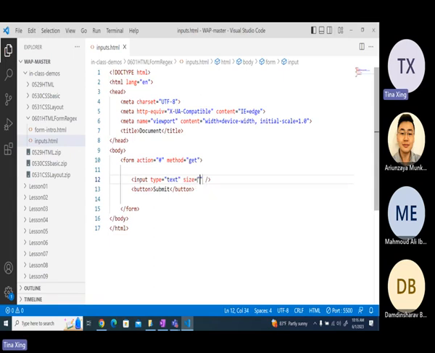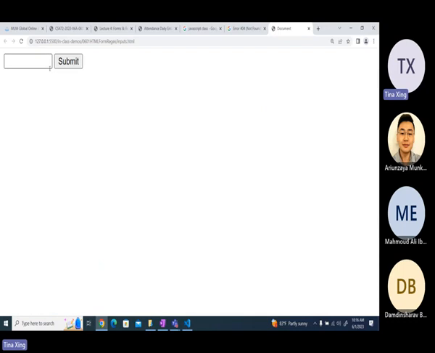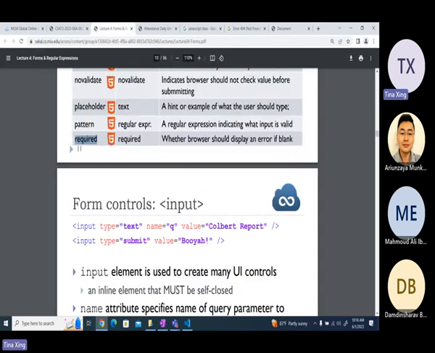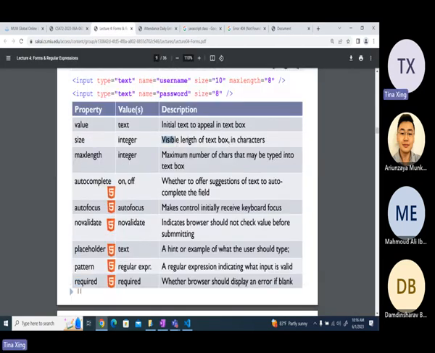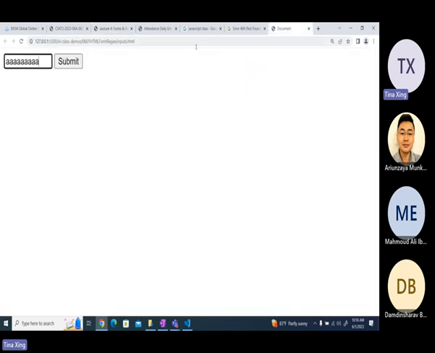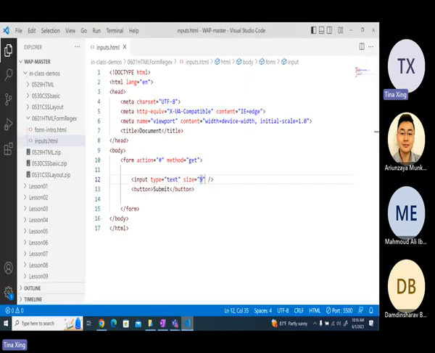Then you can control the size here. Suppose I give a size of 9. When I refresh, can you see it being shorter? It should be 9, but let me see. Visible length of characters should be right, but it seems not 9.